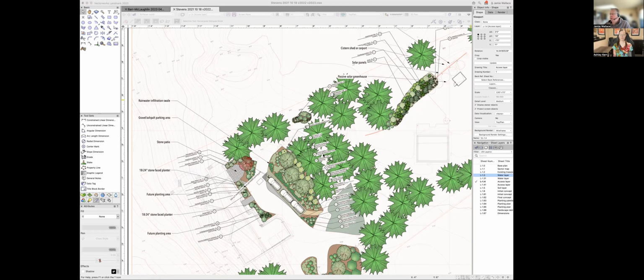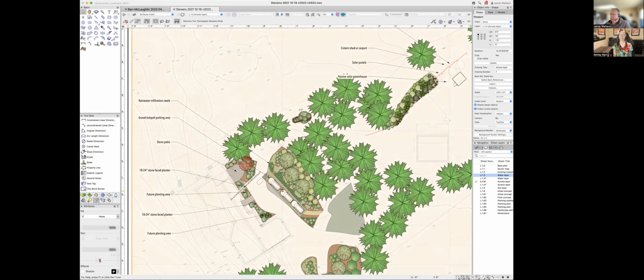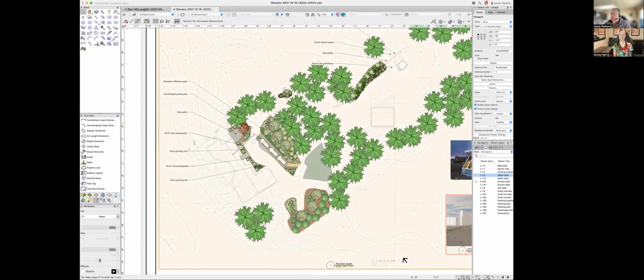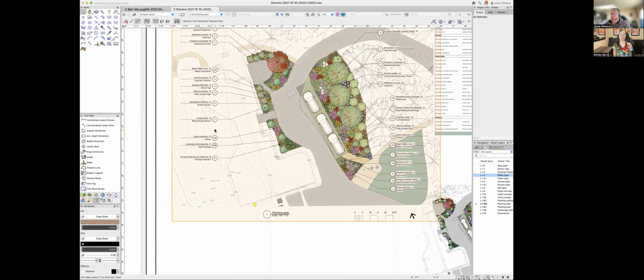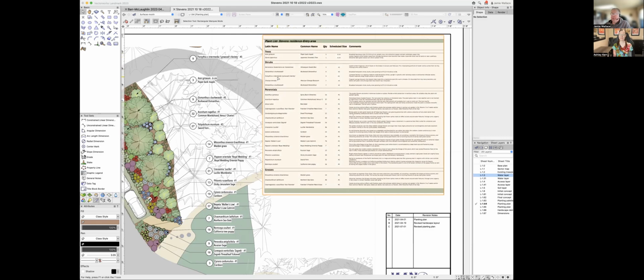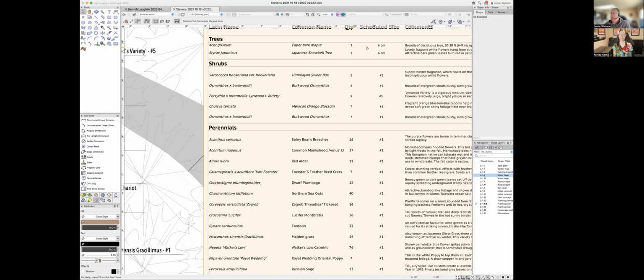There's all these data tags, and that's actually a pretty cool part of the software: these plant symbols have data associated with them. So when we go to produce a planting plan, which we'll have right here, they are counting and providing all the labeling for us. So it's pretty brilliant. As well, we can then provide ourselves with a plant list, and that's what we would send to a nursery for pricing. And we got name, quantity, and the size.